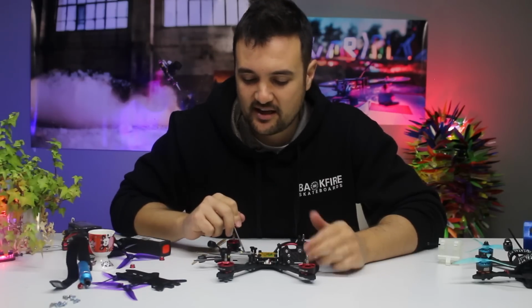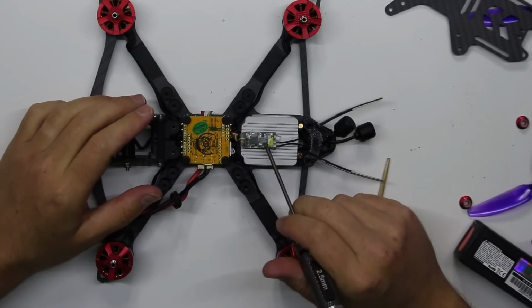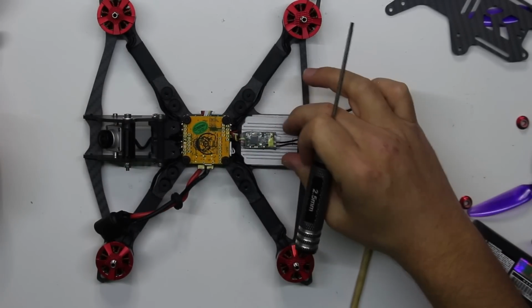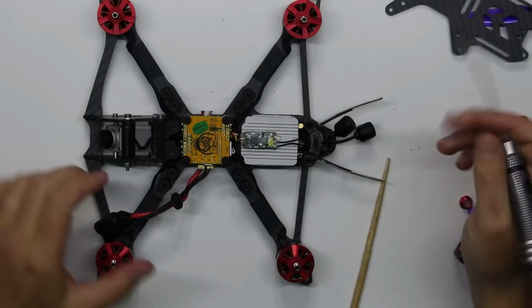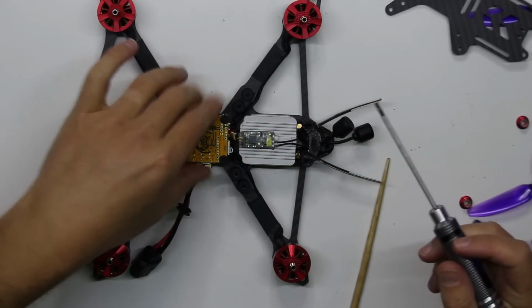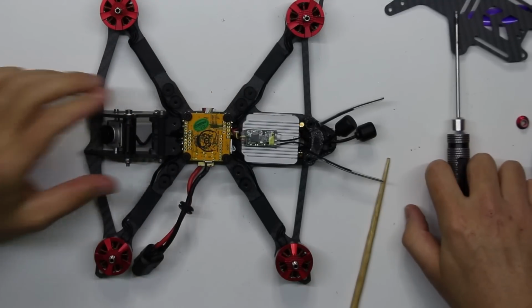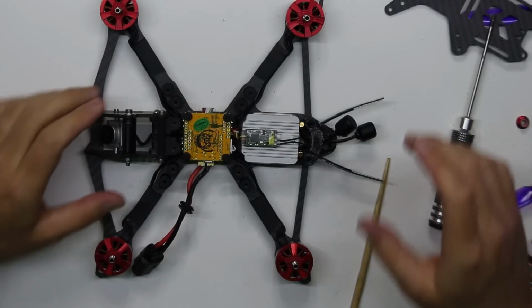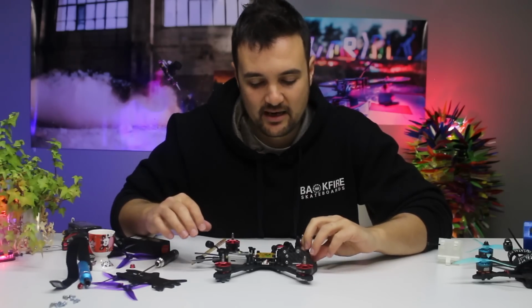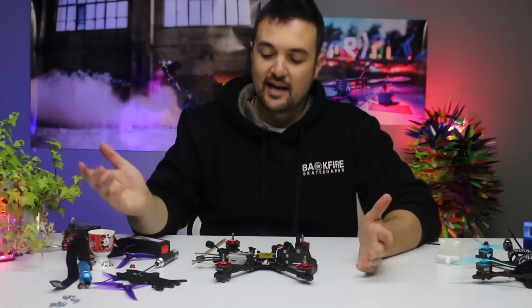If we talk about some of the other bits, let's get them out of the way quickly. We've got an XM Plus, which is just in there to show you how it can go with the antenna mounts and that sort of stuff. I'm going to be taking that out because in this bind and fly, of course, I'm going to be flying around with the DJI system. Underneath that, this is a 6S ESC, PDB, that sort of stuff. Our flight controller on the top looks like it's from Pyro Flip. I'll put the exact specs on the screen as well, but you can see we've got our FPV camera towards the front, which is our DJI one because it's that all built-in air unit.